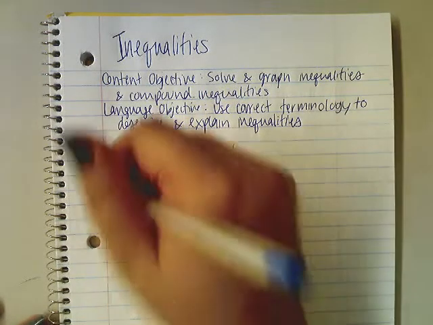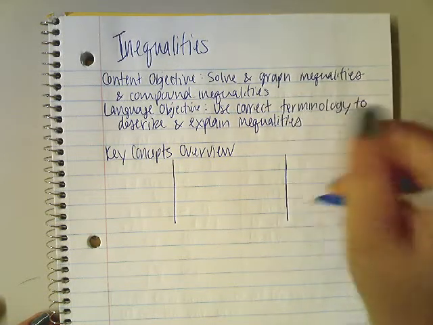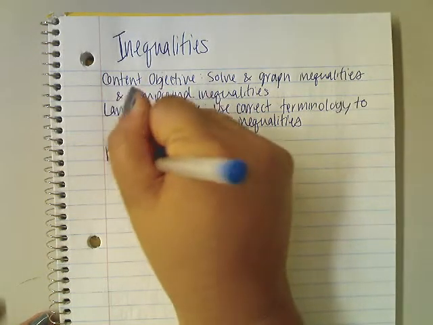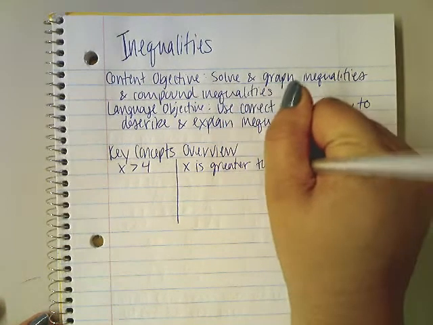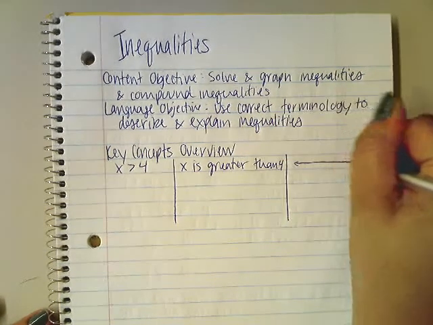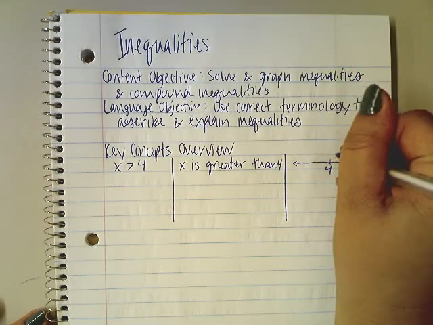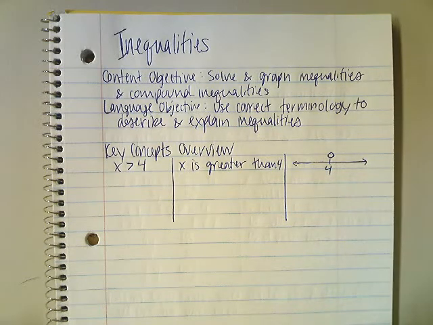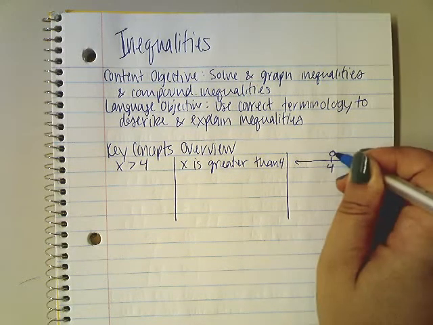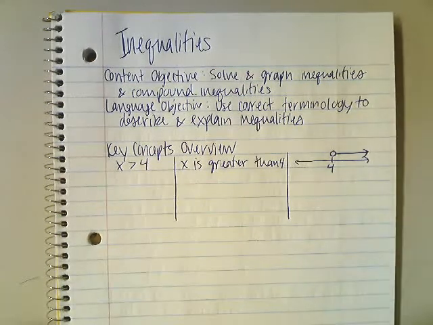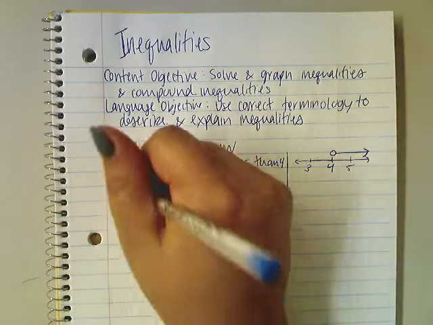So first thing I want to talk about: greater than, less than, greater than or equal to, less than or equal to. I'm going to draw a little table here, and I'm going to start with x is greater than 4. This is read as x is greater than 4. If I graph this on a number line, we'll put 4 right in the middle. Because it's greater than, first of all, it's an open circle. If it does not include the point, it's open. So it's just greater than, not greater than or equal to. Open because it does not include the point. And greater than means going in the positive direction on the number line. So if this is 5, this is 3, it's going greater than that value.